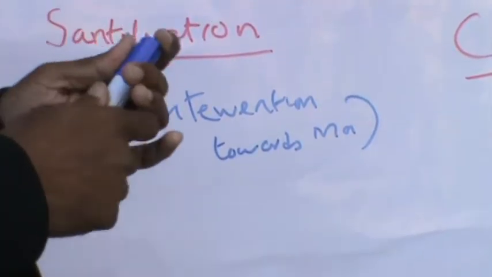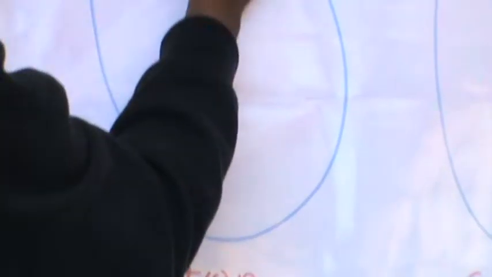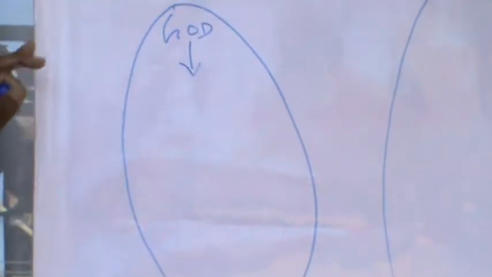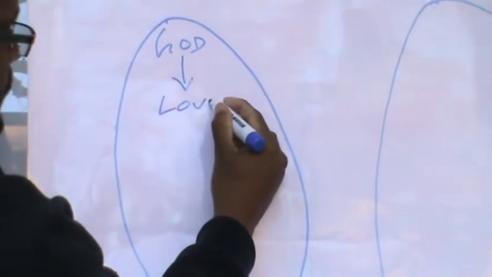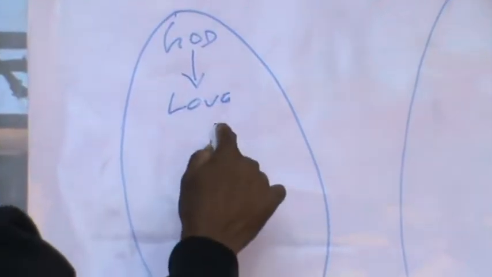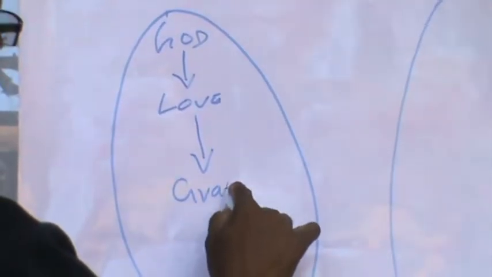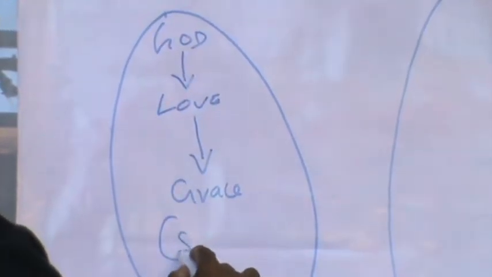God's intervention to man is sanctification. And you see what happens inside as I show you. It's God over here. Because He loved John 3:16, God so loved the world that He gave His only begotten Son, that whoever believes in Him shall not perish but have eternal life. God's love for us, He finds His love for us. He sent on Jesus Christ, which is a grace. And that produces salvation.